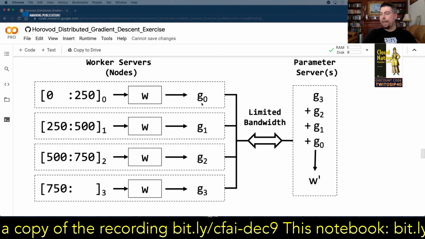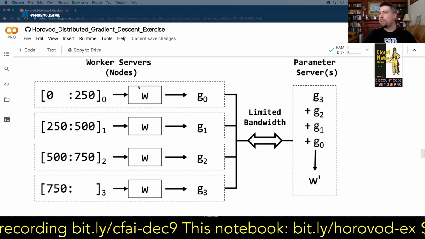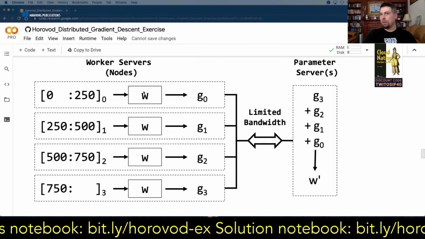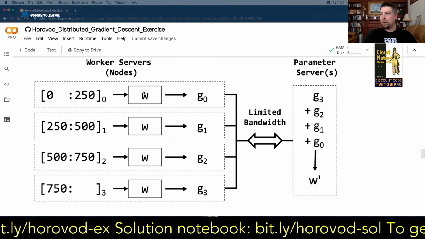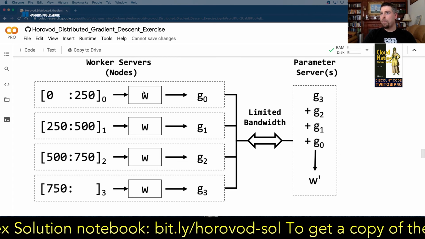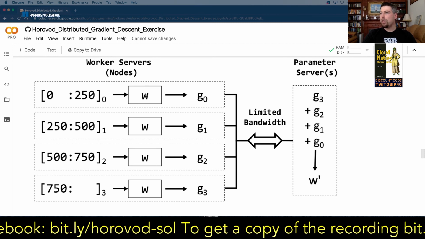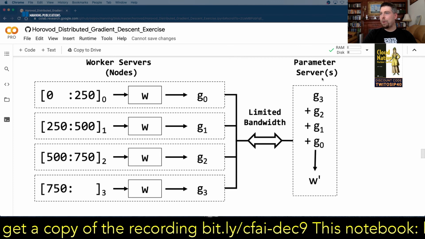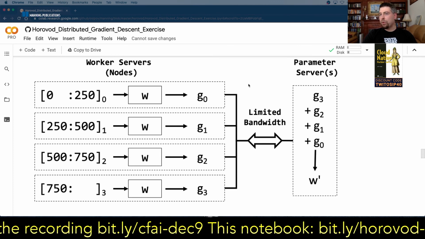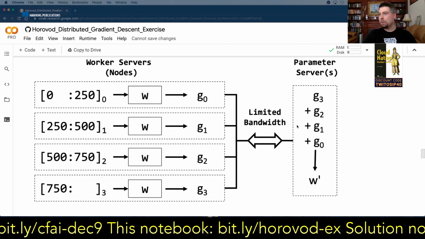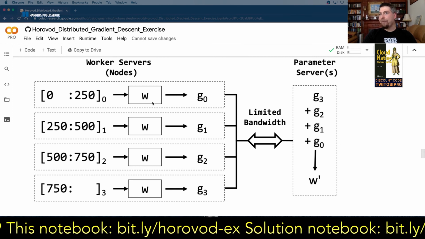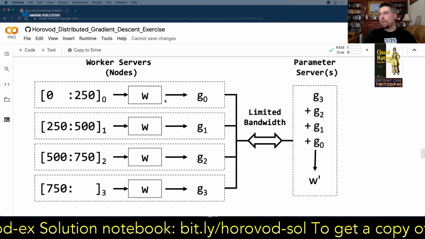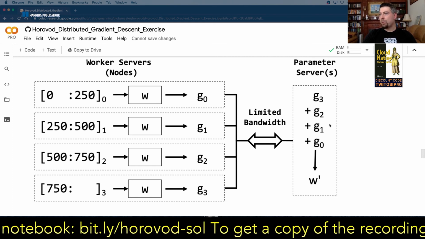So this is fine, but then the question is, how do you actually update this model? Because as I said, the approach assumes that the models are identical on every worker. Otherwise, this is not going to operate correctly. Well, in this original, legacy approach, in addition to the workers, you also had this idea of parameter servers. The parameter servers are responsible for aggregating the individual gradients. In fact, after every worker computes its own gradient, it sends those gradients with an identifier of the model that it used to the parameter server.